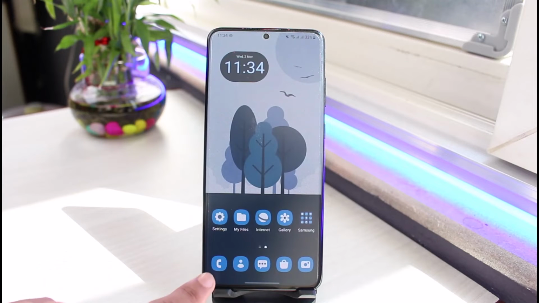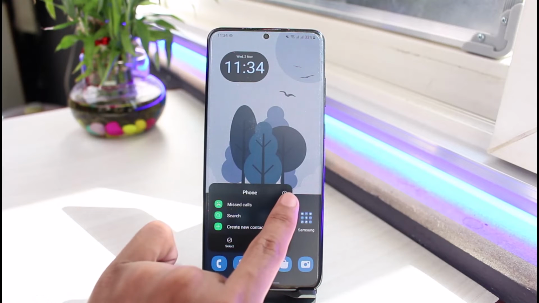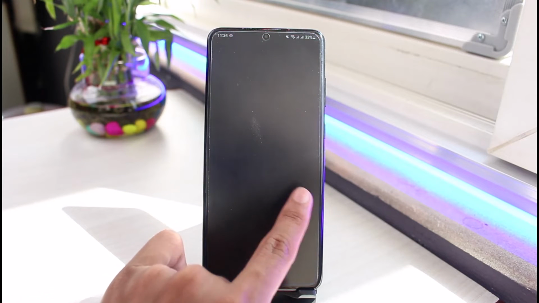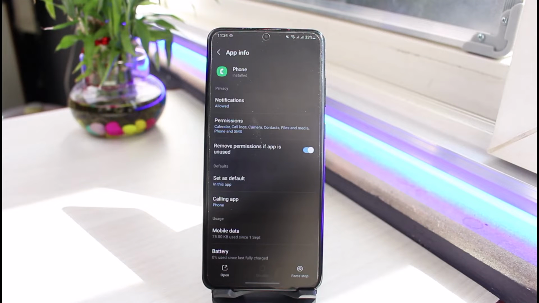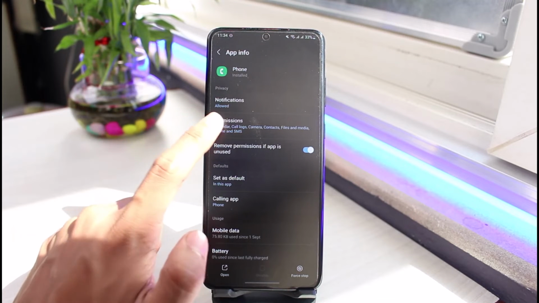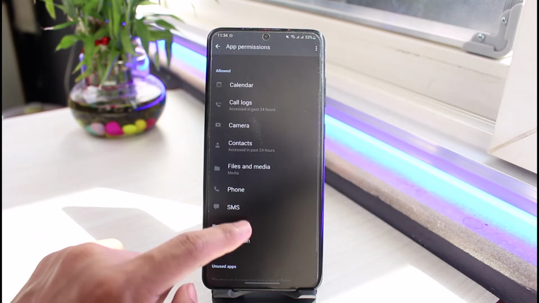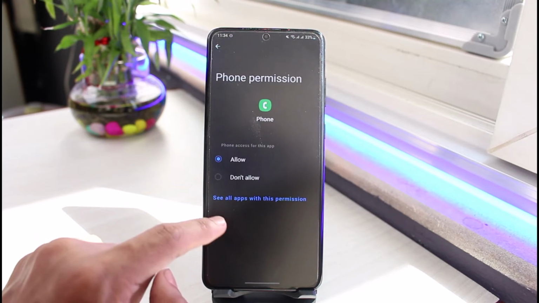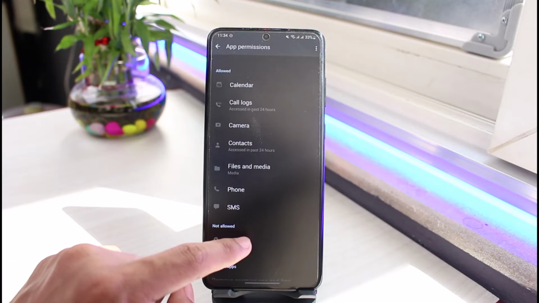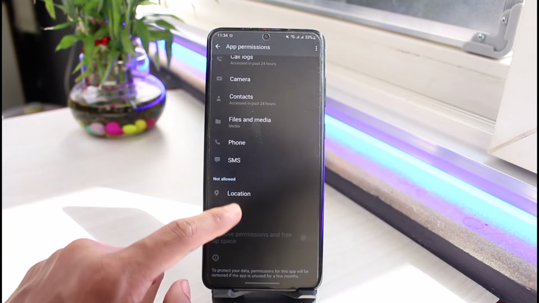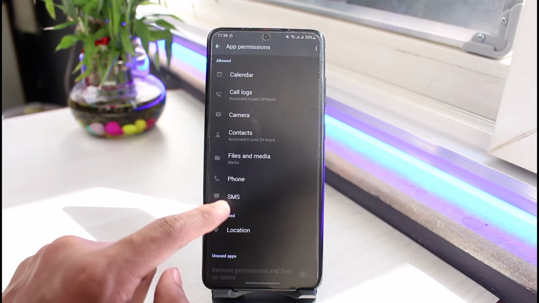After that, you can see my call app over here. I'll just long press on it and tap on the I button to go to the app info page. Once I go to the app info page, you can see all these options. Now you can go to permissions and make sure you have allowed the microphone permissions, because if you have not allowed microphone, or you can see phone permissions over here, it will not be able to use that particular permission as well. So you just want to make sure you have allowed the permissions.